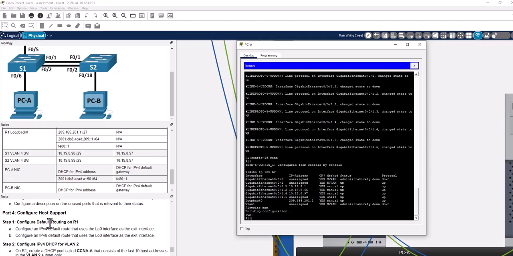All right, configure default routing to use the loopback interface. Okay, so we need an IPv4 and an IPv6 default route. The way we do that is by just using the IP route command.